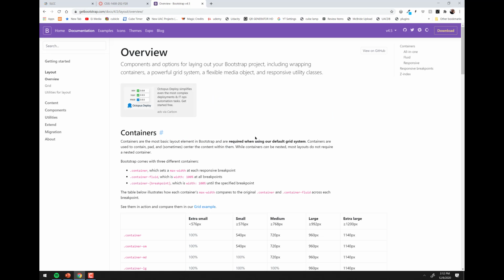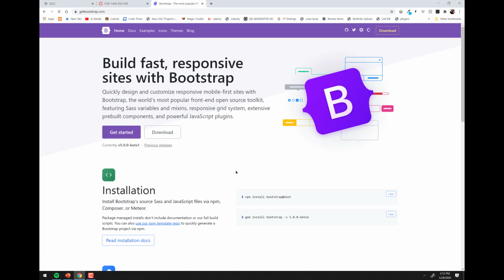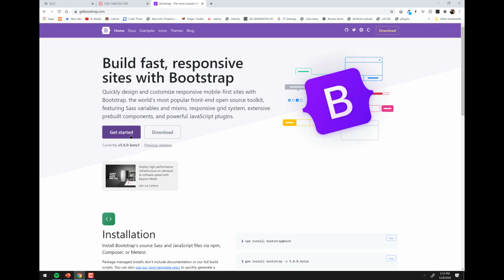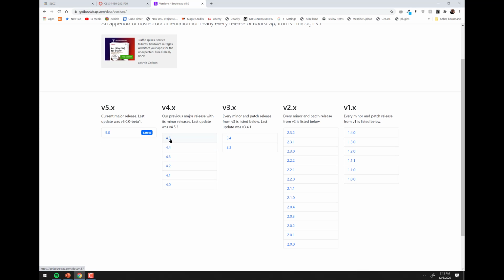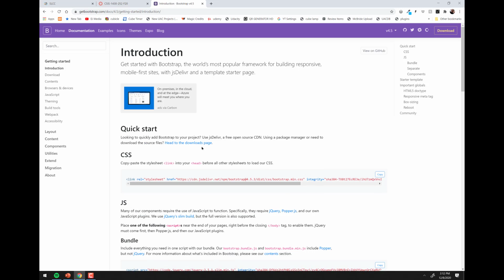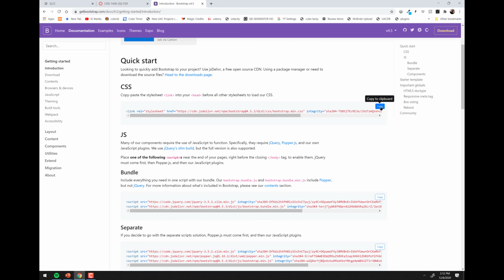So as I mentioned before, we were hot linking to get everything, right? So we'd come to the home page here, and normally we'd just click get started, but because we want to use 4.5, we're going to go to previous releases and go to 4.5 right here. And then what we did, we copied this, and then we copied these two guys right here. There's jQuery and there's the Bootstrap file. We copied all that, put it in our project, and we were good to go.